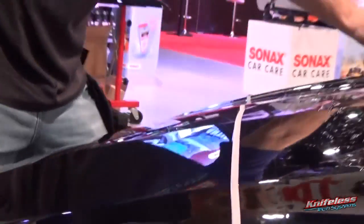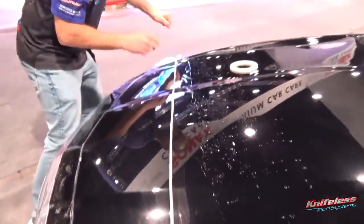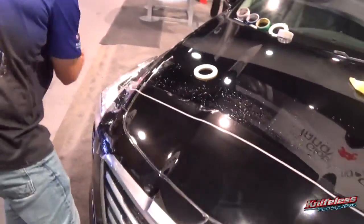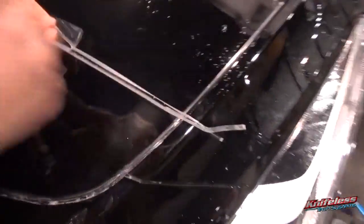So again, it doesn't have to be exactly centered, it just has to be exactly over the wire. So it could be a little left to right, but as long as it covers the wire perfectly, that's all that counts. Pull the wire in one stroke left to right. So again, one smooth movement, try to keep it low and flat, and then you pull half the excess film away, but don't pull everything out. Very important not to do that.